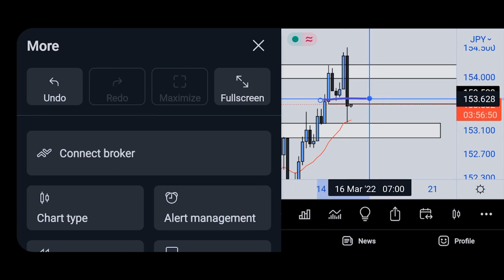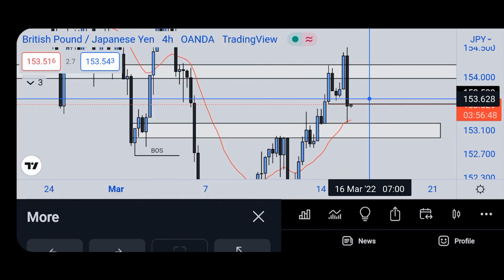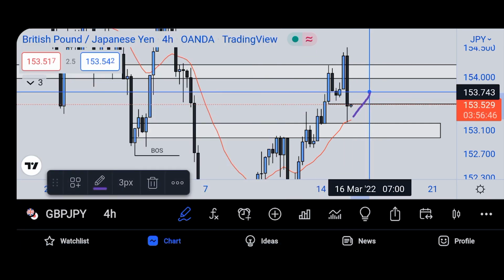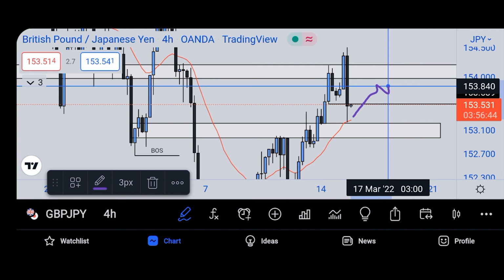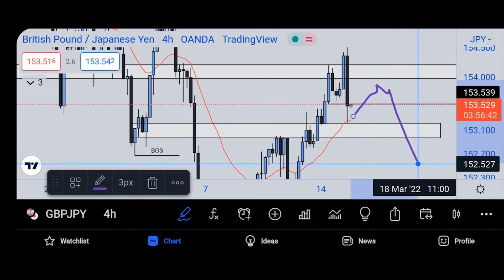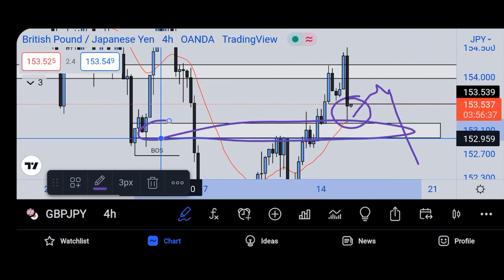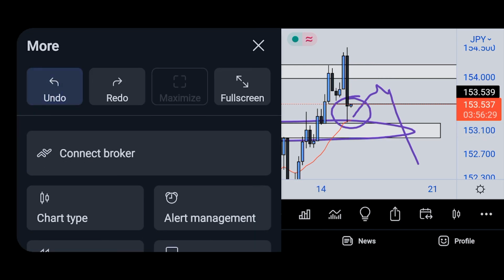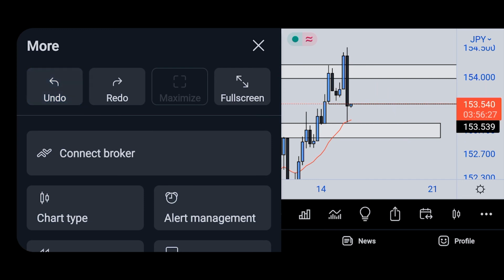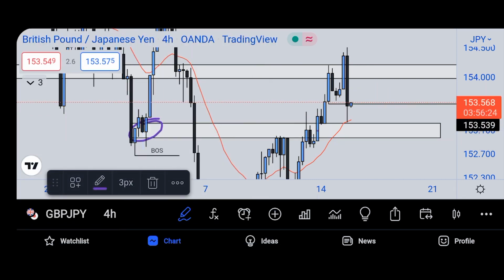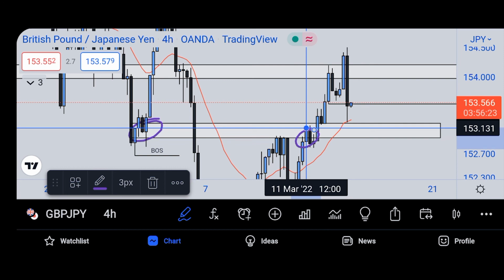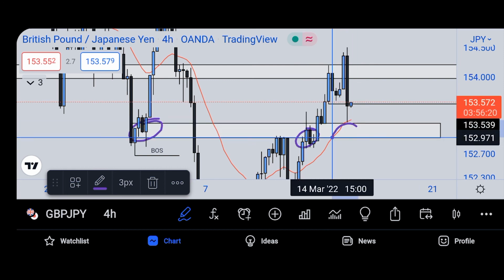So what we will wait for right now, guys, is for price to retrace back in an ascending corrective formation and take price to the downside. To take sells right now, guys, we are trading at this area of support as well. It's not gonna be the right time to take sells yet, because as you guys can see, price did previously respect this region multiple times. And there you guys can see price respected the 21 EMA here as well.